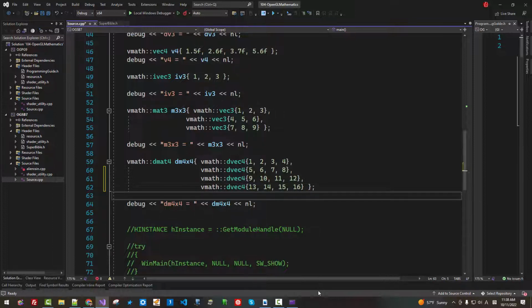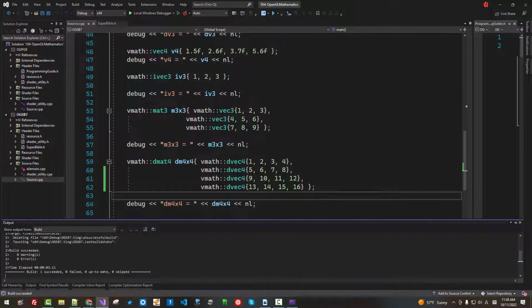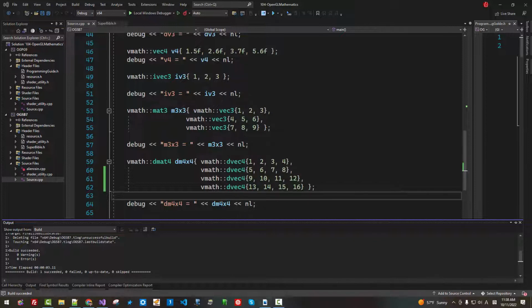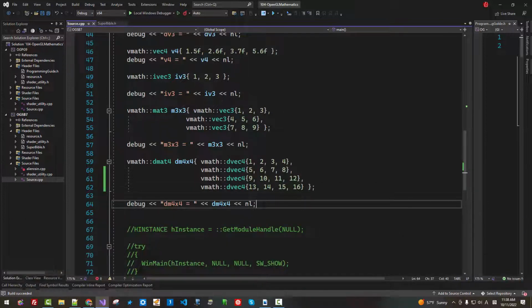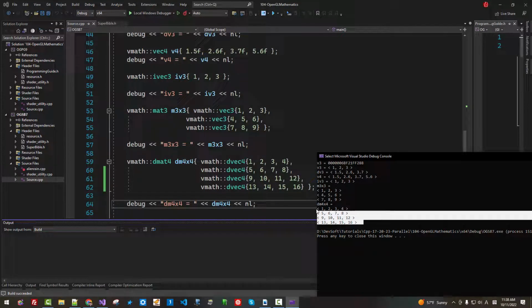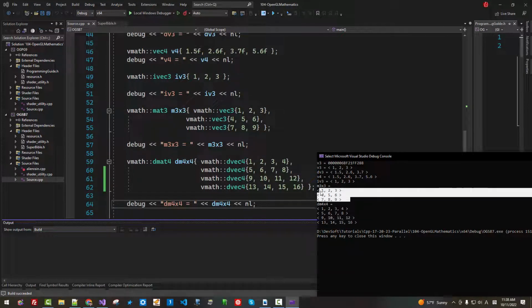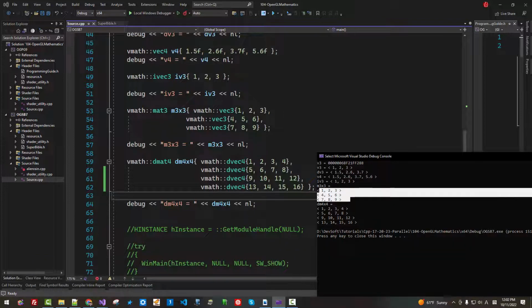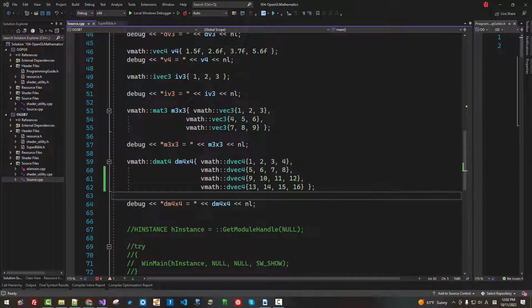Press Ctrl F5. Sorry, we have to close it. Press Ctrl F5. The display is much prettier, easier to read. Sorry, we have to close the application.